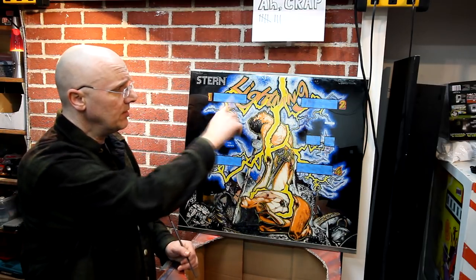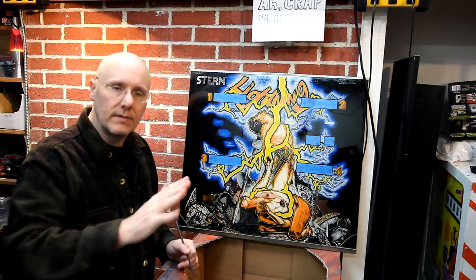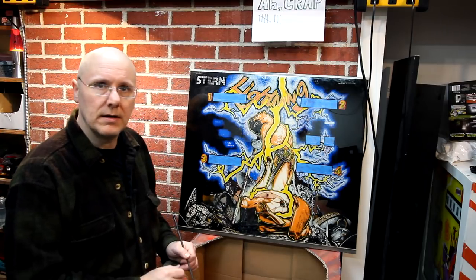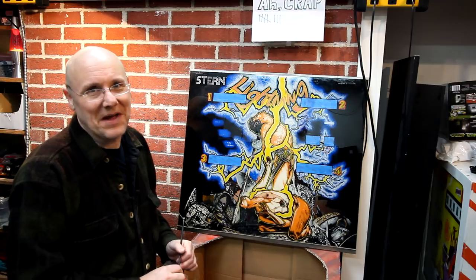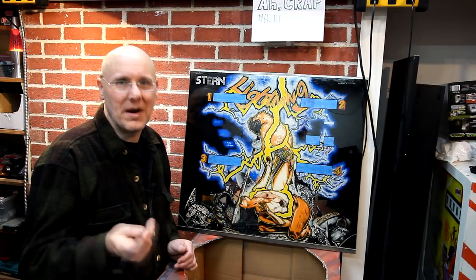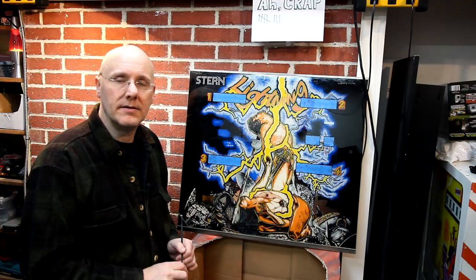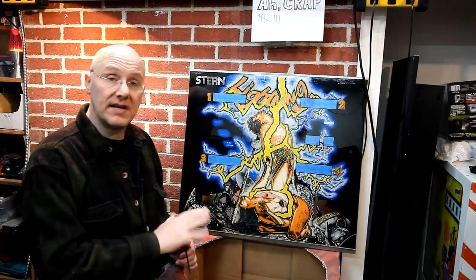So once I'm done doing the little dots and I'm more or less happy with it, I'm going to give it another final light coat of Krylon, just to lock it all down and protect it a little bit more. It won't hurt it as long as my test comes out okay. I don't know, who knows what'll happen. I'm not gonna put that in the video. When I finally do that, maybe I'll update the description and say what the results are. But it's fine as it is without it.